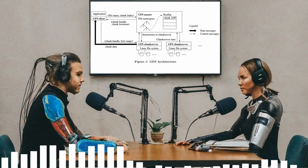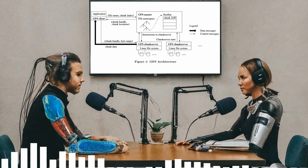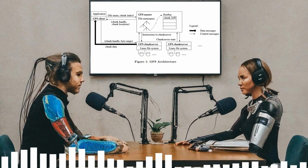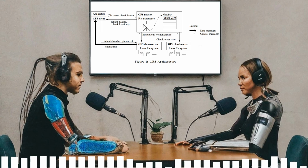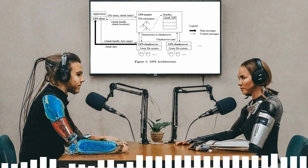What were the advantages of taking this more relaxed, lazy approach to deleting files? There were several significant benefits, especially in a large, complex distributed system. First, it significantly simplified the overall system design. Immediate, synchronous deletion across multiple replicas in the face of potential failures and network issues is actually quite tricky to get right. Okay, simplicity is good.